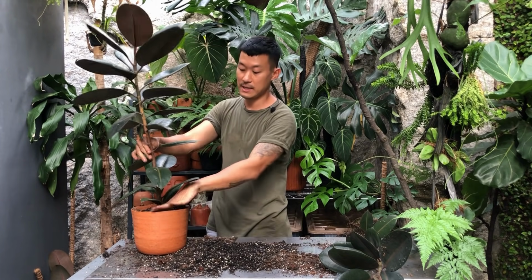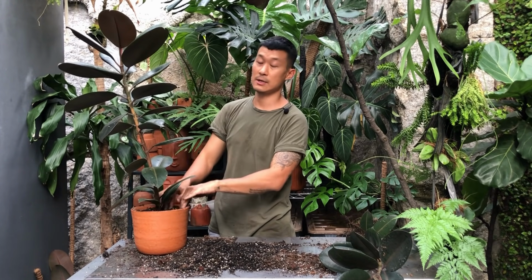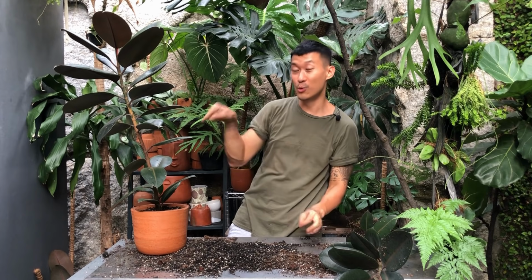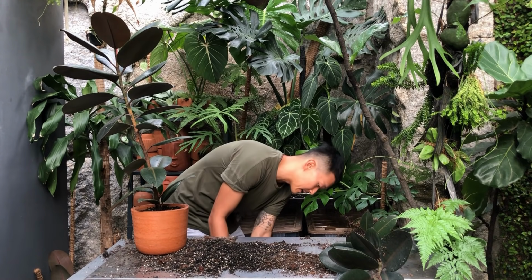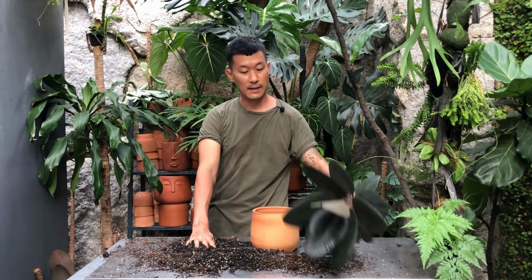And actually for this plant, I'm going to be top dressing it with some pine bark because I want it to look good on the top. Also, if I don't do that, when I water it, and I do water this plant really violently, the perlite is going to rise up. So when you have bark in there, it's going to prevent that. So this is done.